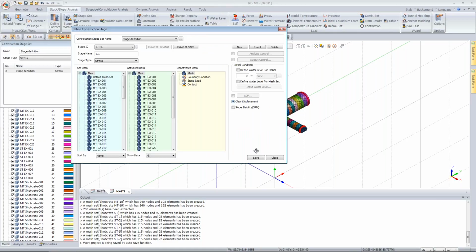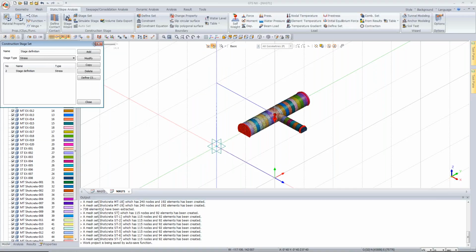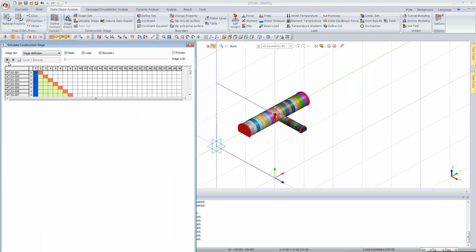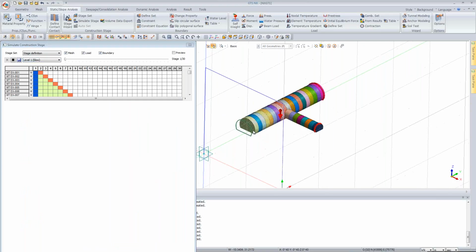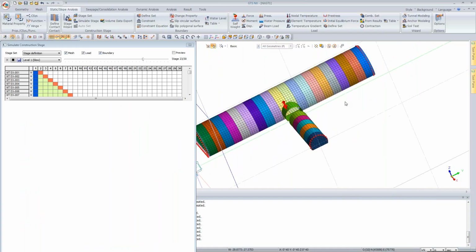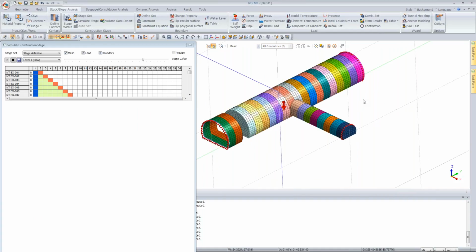Just we need to clear the displacement for the first set, save it, and we can see that the definition goes till 30 stages. Now let us simulate it. It will be good for us if we can see. So I'm hiding the main ground again, because it's already activated in first stage. If I play it, so let me just slow it down a bit. So this is how it looks like. You can see that the mesh is removed and shortcrete activated, one state default, then we come to the side tunnel, and finally we complete the construction stage as we desired. Clear?